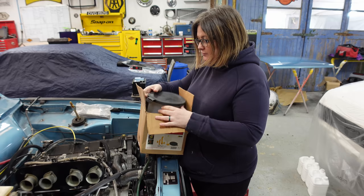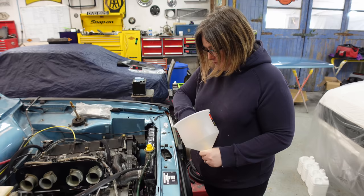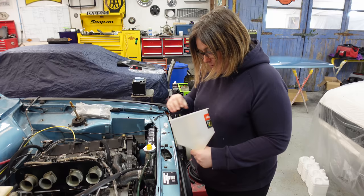Now, you get loads of adapters for loads of different cars. This is this one. You get your bung to go in the radiator, push that in. You get your cap to go on the radiator. Tighten it on, nice and tight. And you get a funnel with a bung.